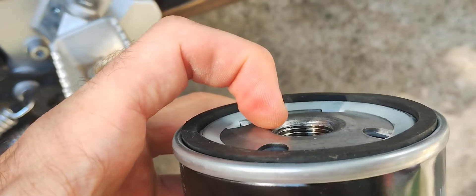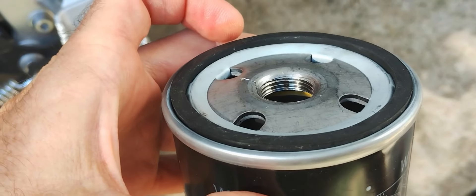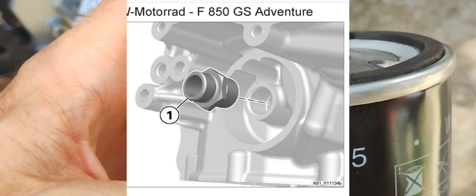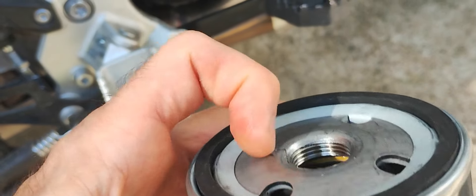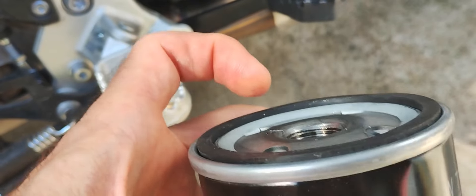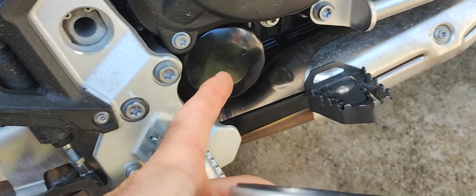The direction of the thread and the distance between the grooves are the same, but it still does not fit. I don't know why. There is that adapter bolt which connects to the union adapter — it just won't fit. I start to turn it and it just jumps off. That adapter bolt inside the engine can be removed, by the way.